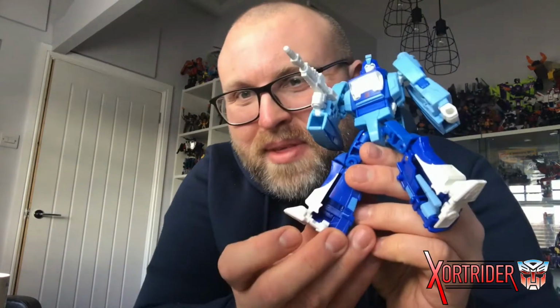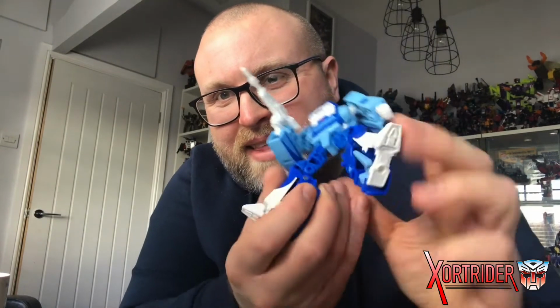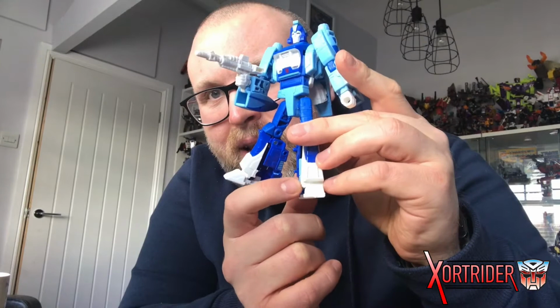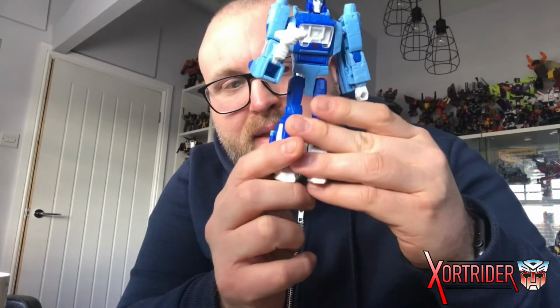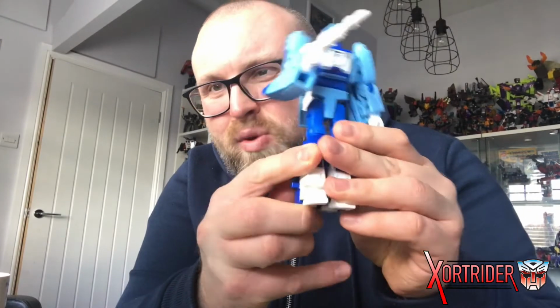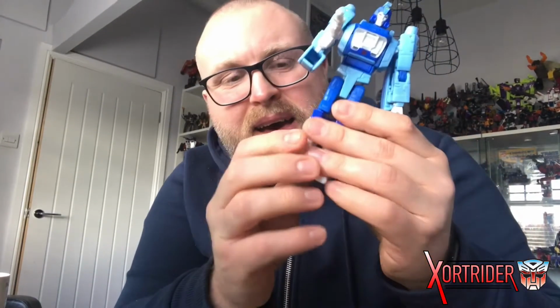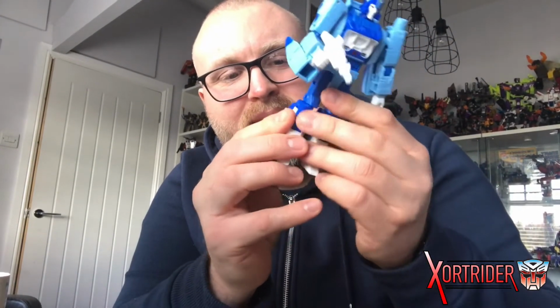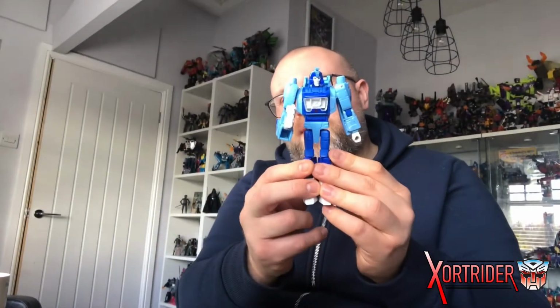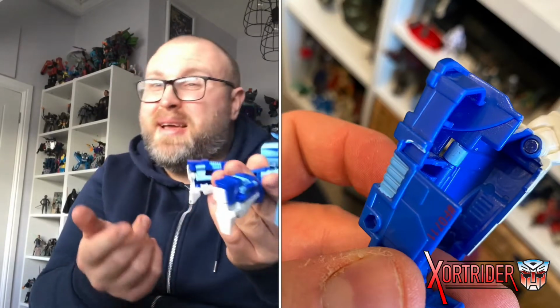I actually broke this figure. There is a tab section here when you're transforming, and it's kind of got an L lip on. And what you're meant to do is you're meant to tab these together and then swivel to lock it in place. But I didn't realise that I thought there were just two tabs. So when I tried to transform back to robot mode, I pulled the tab and I snapped it off.